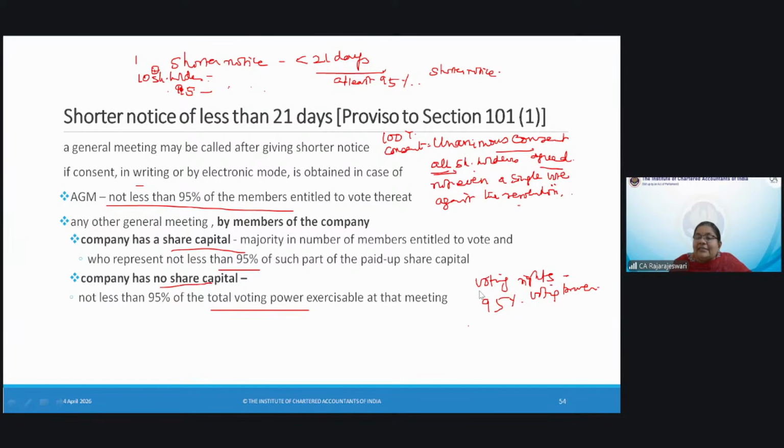Ratification means you don't have an authority. See, you have done something. You have bought, say, a laptop. Assume you have bought a book. You have not got the permission from your parents. Assume you have done something, but they say, okay, from here afterwards do it after asking my consent. That is called ratification.